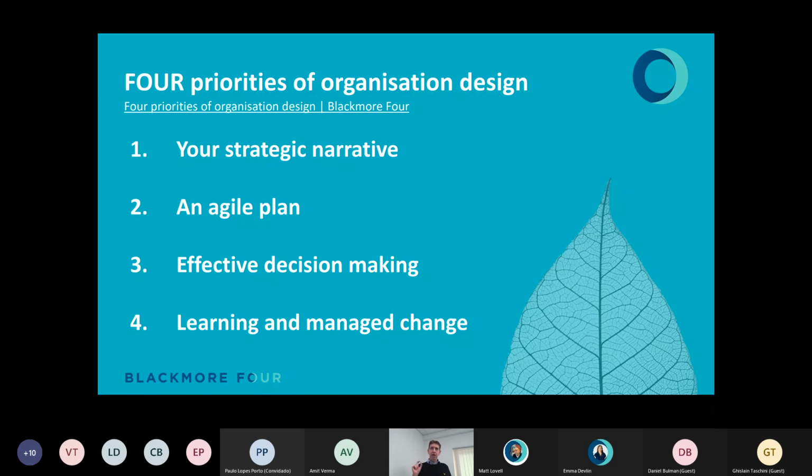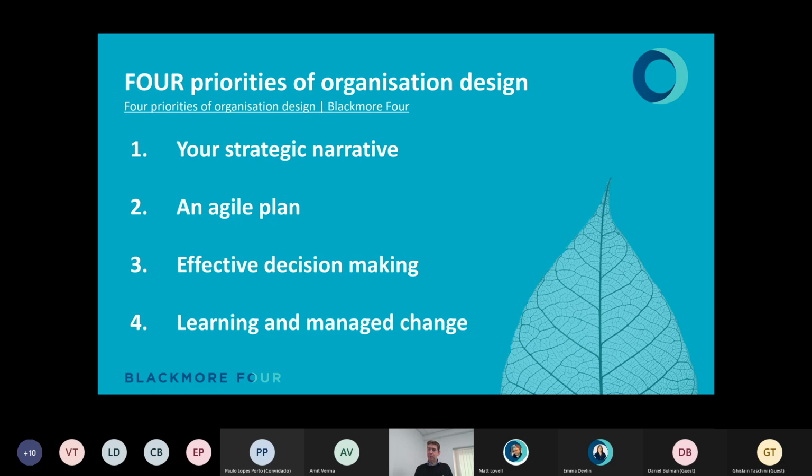But I think what's maybe overlooked is how we then marry up the design of our organisation against what might be an ever-changing plan. So we don't have the luxury. The world doesn't work anymore in a way that says, all of our conditions are predictable, all of the operating context is set for the next few years. So here's how we're going to organise our efforts. What we need to be able to do is accept that our high-level and detailed operational plans are going to have to change in a more agile way, and that our organisation, the way that our people are organised to deliver those plans, is going to have to mirror that. And we can talk about a bit more detail on that later if you want.